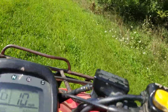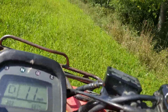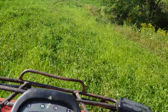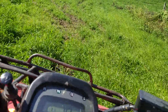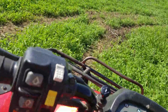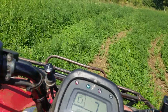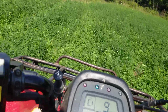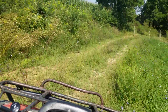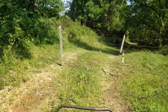I don't know for sure if the bunk feeder is worth saving at this point. It's pretty much pulled the whole roof off, and it wasn't exactly a real specimen of carpentry work. So I'm not sure what's going to happen. I had contemplated just taking it down and putting in some H-bunks. They don't feed enough out of it anyway to really warrant buying a new bunk feeder and rebuilding the one that's there anyway. So we shall see. Here's some cows.